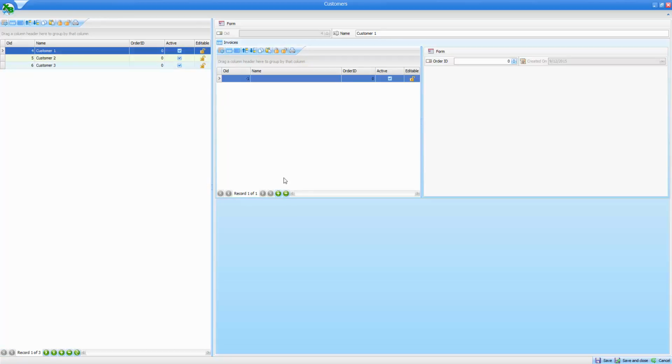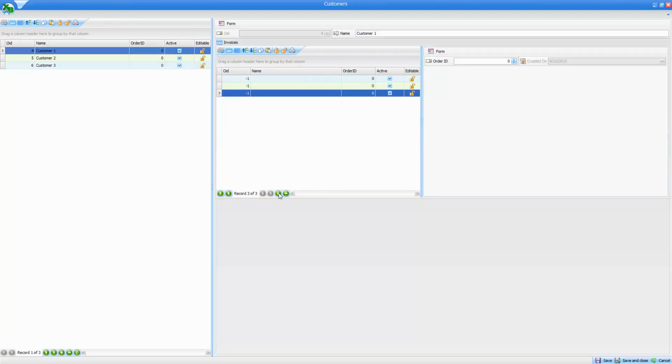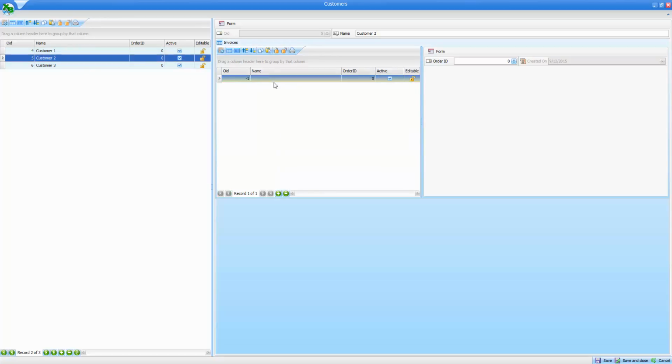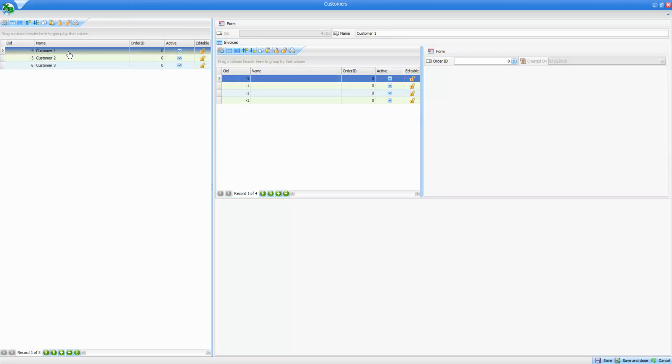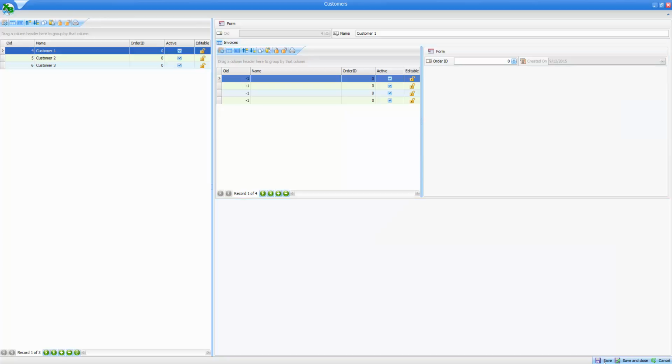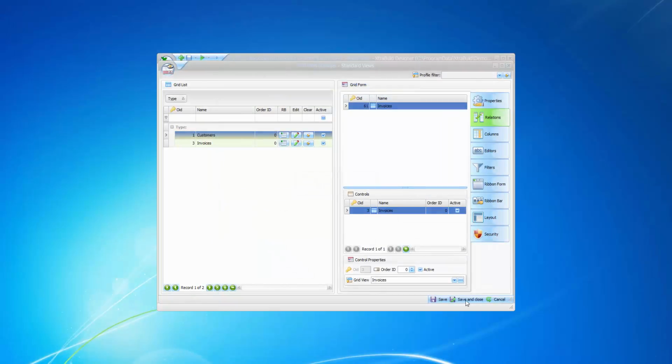And to demonstrate the one-to-many relationship, you can add as many invoices as you want to your customers. If you go back to the second one, you see that only the one we've added earlier, a single one, is being shown. Going back to the first one, we have all of them being displayed. And this is how a one-to-many relationship is being created and displayed in views. We're going to save and close this as well.